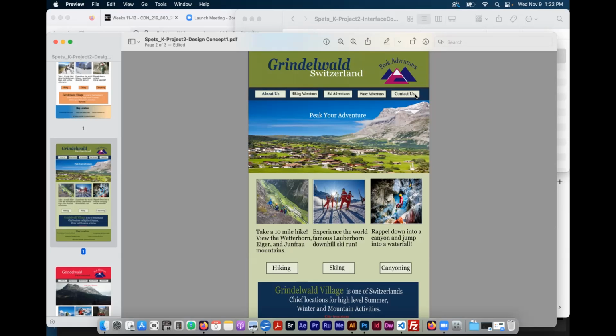Okay. So I would do that. I would say perhaps consider, I would love to see what it looks like with Peak Your Adventure larger. It works the way that it is, but I feel like inside of a banner that has the potential of becoming much, much larger now, that may conflict with your top area here. And if it does, no worries, just bring it right back down to where it is. But if that's not something that you've explored, I would at least give it a shot and see how that feels.